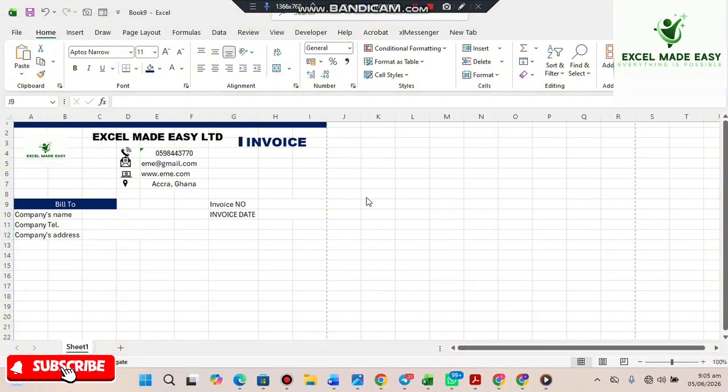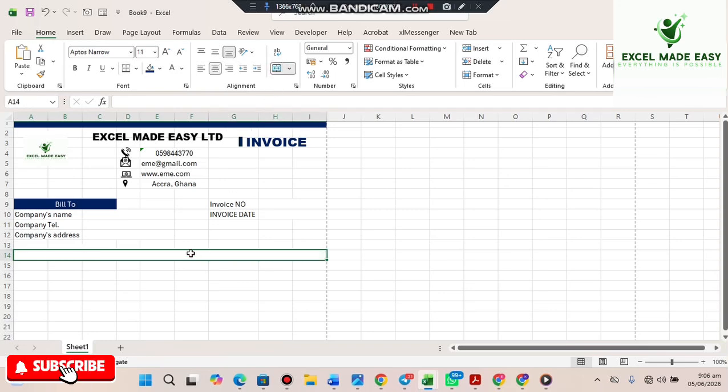So now it's time to create the other details, whereby we'll have the description, the item, and so on and so forth. So let's create our other details here. This will be my heading. So I'll merge all the cells as one. Then I'll write other details. I can also format it, Control B to bold the text, then apply some formatting.